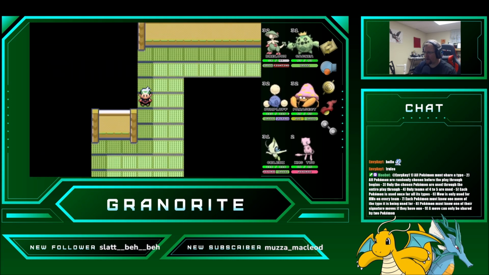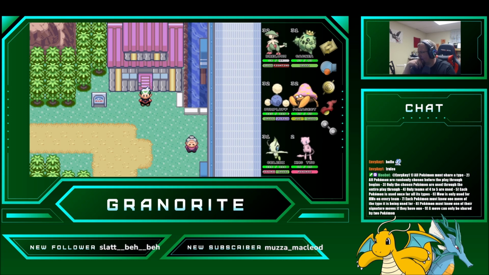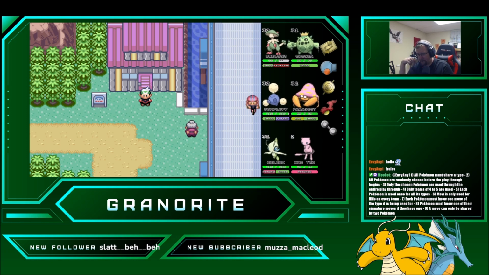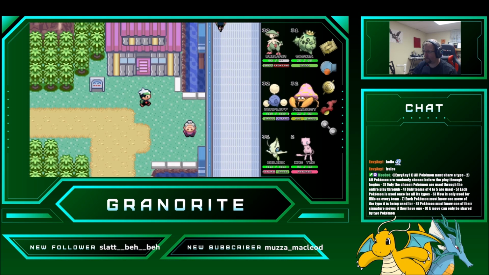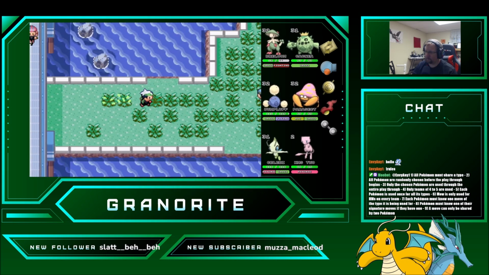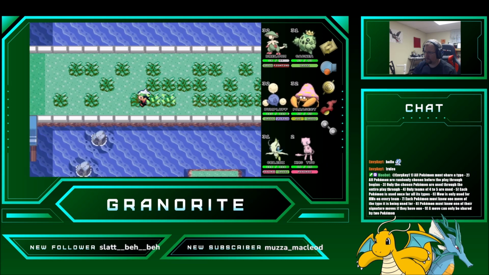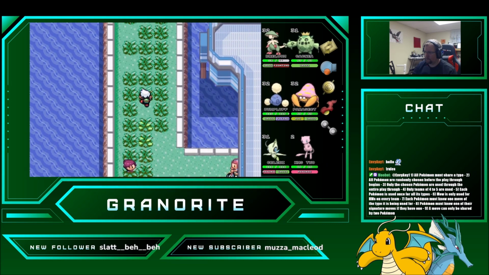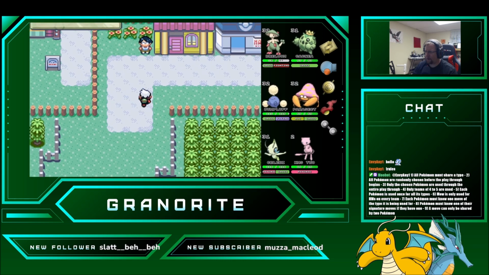Alright, we get the Smoke Ball, which is useless. What are we at with Breloom? Let me just check. It needs 6 more now. What am I talking to you for? We need to go up here and talk to Watson.